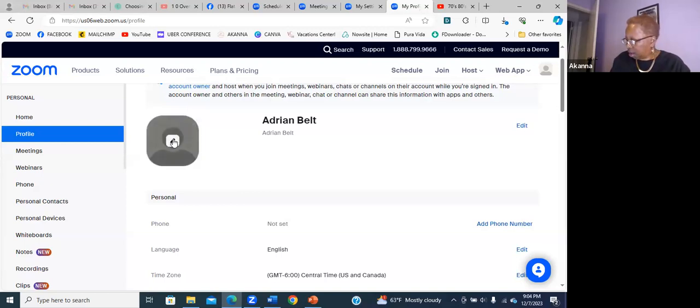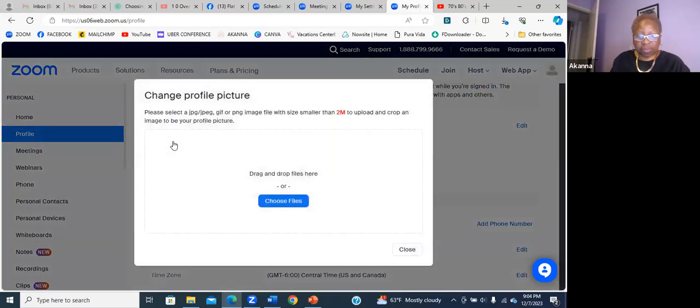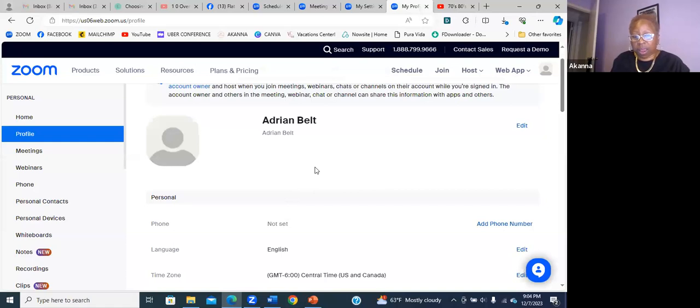But if I click right there where that little crayon or whatever that is, now I can choose a file from my computer. Some picture of yourself has to be already on your computer somewhere, like in your picture folder. And now you can choose a picture and drop it in there. And now you'll have a picture when you go to Zoom. Oh, okay. Thank you. All right, you're welcome.